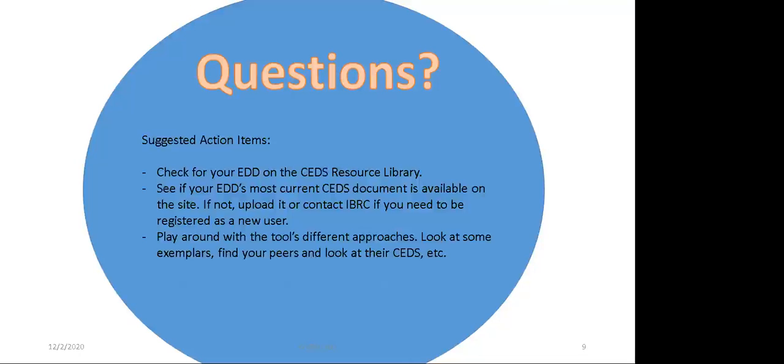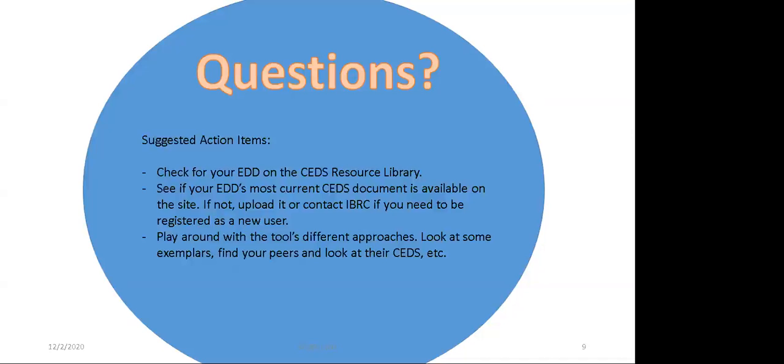Great. While people are thinking and mulling that over, trying to come up with any questions they might have, I just want to share some suggested action items that we've come up with to keep you thinking about the CEDS resource library after the webinar. Just a little bit of homework to get you immersed in the tool. So the first thing that we would suggest is check for your EDD on the CEDS resource library. Search for it by name, try to find it on the map. If you don't find it, please let us know. I'm the one that answers the IBRC inbox, so I'm happy to look into any issues that you might find.